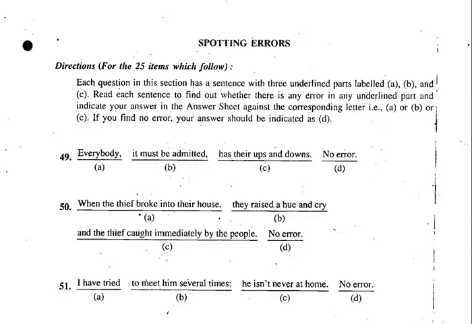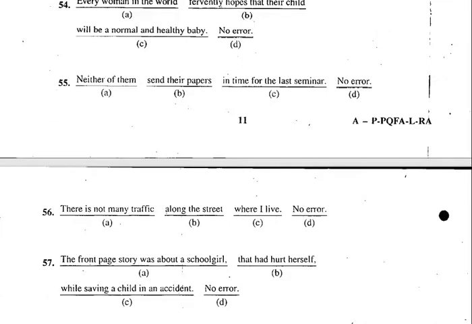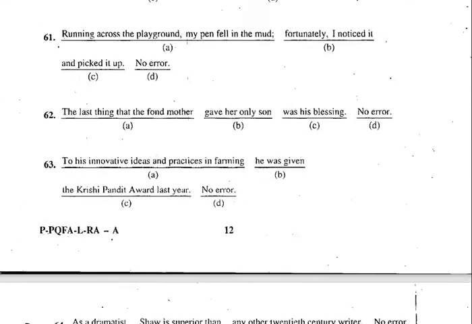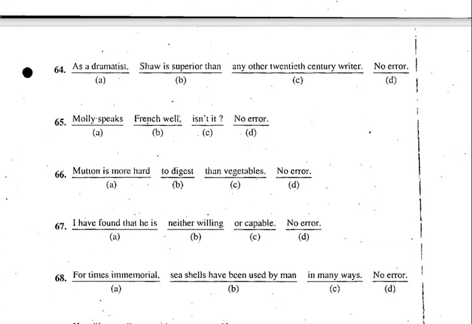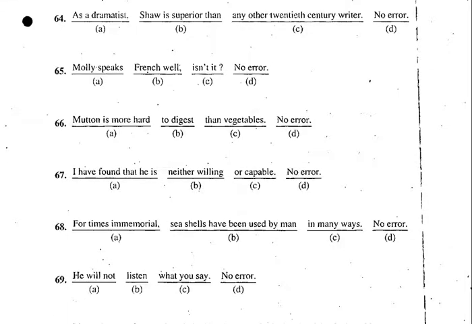So yesterday we have seen a number of examples of spotting errors. At first we'll take up a few more and then we'll revise all those rules, and let's see whether you remember them. Okay, shall we go to the next one that we are supposed to do today? So we'll go to question number 64.